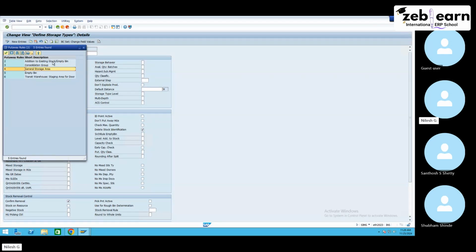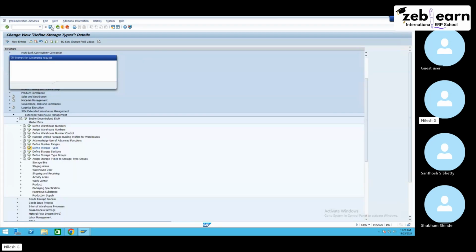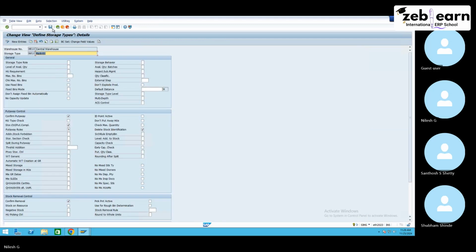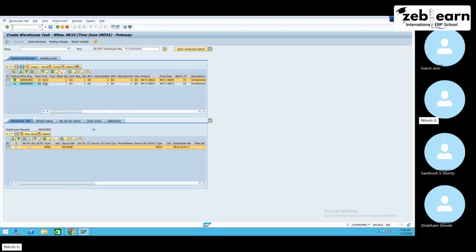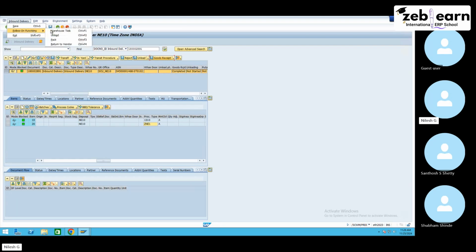General storage means the system will not check weight. Although we have maintained the weight of the bin, let's say I maintain empty bin 5 and save it. Empty bin for RK10. Then with the same task, RK10, I will not save it, and I will create this task again.